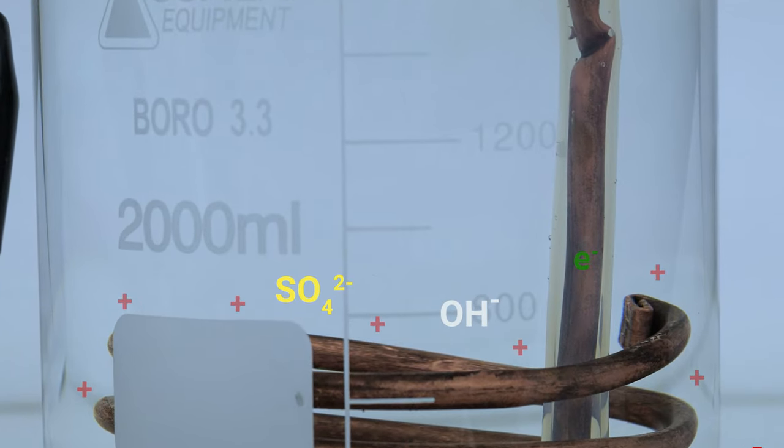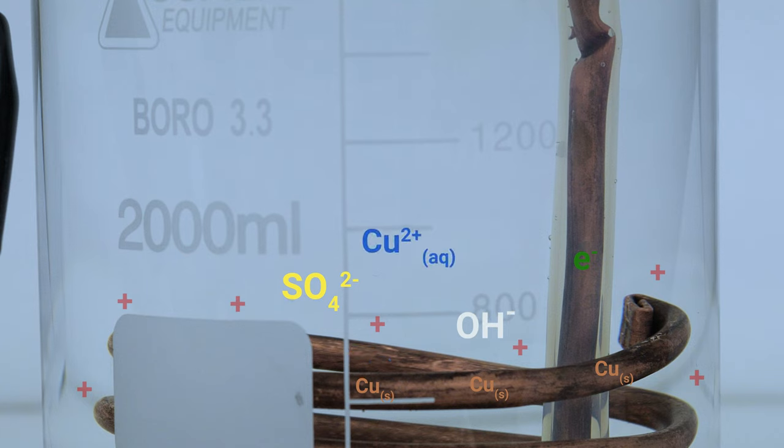At the anode, the positively charged electrode wants to steal electrons. Electrons could be stripped away from the sulfate ion, the hydroxide ion, or the copper atoms within the electrode. The ions in solution are more stable than the copper, so the copper metal is oxidized. 2 electrons are stripped away, and the copper atom is ionized, and it will now dissolve into the solution.